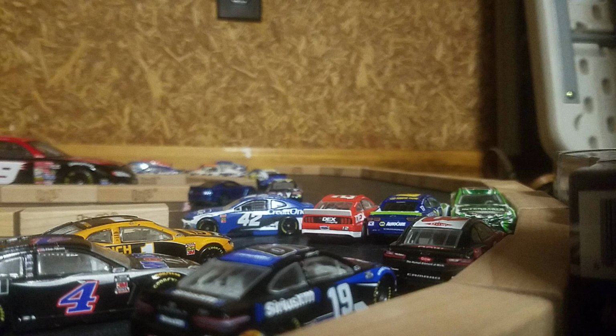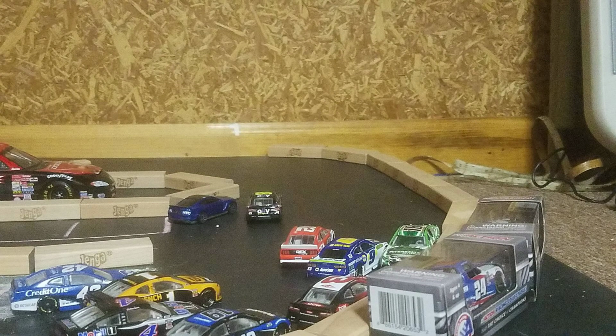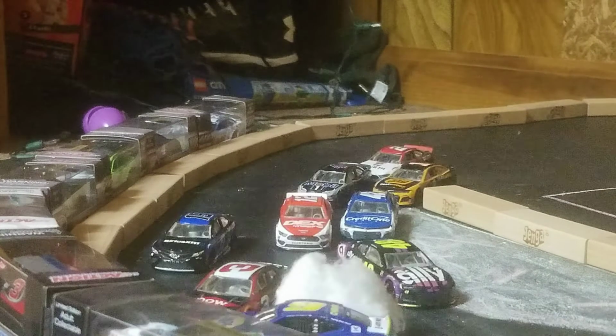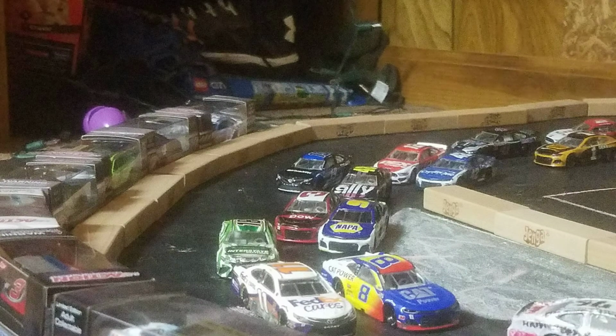What the heck happened there? He almost flips. He just barely got flipped. Martin Truex Jr., Austin Dillon, Chase Elliott, and Kyle Busch are all taken out in this wreck. Looks like Austin Dillon tried to move down and just turned Chase Elliott up in front of the field, and Ross Chastain also got spun as well. He's going to come away from that.